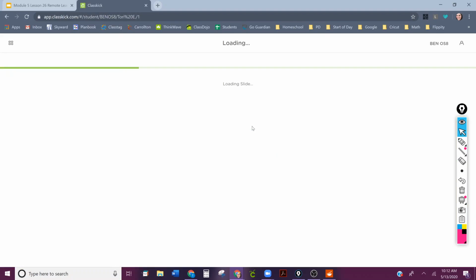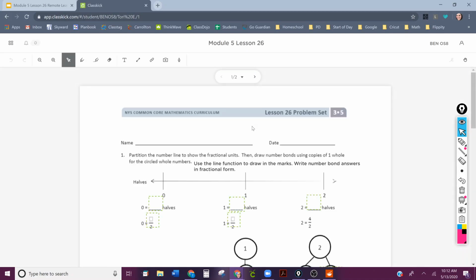We do have a couple people with the same name, so you really have to make sure you're typing your name in. I've also had some people put in names that I did not know. I've had some names get put in of people that are not even in our class. I've had people just type in random letters. You have to remember that if you don't type in your name, the name that I know you by, then it is not going to match up with your name in Classkick, and I can't grade it if I don't know whose work it is. So if you type in a nickname that I don't know, you're not going to end up with a grade. So please make sure you're putting in what your name is that I call you by in class.